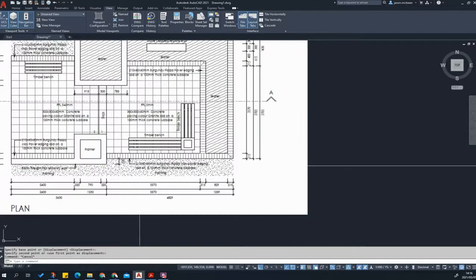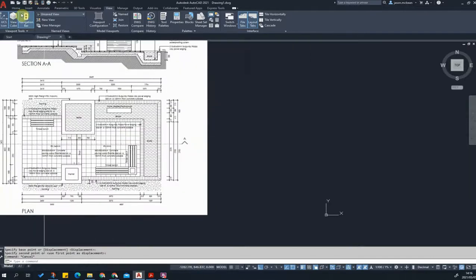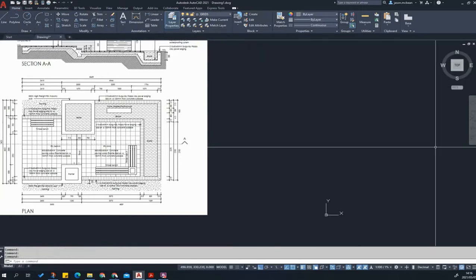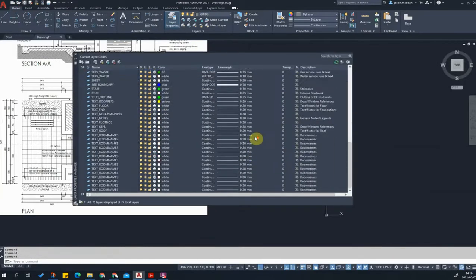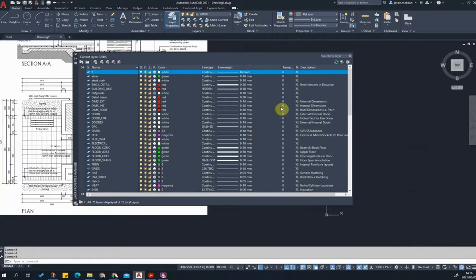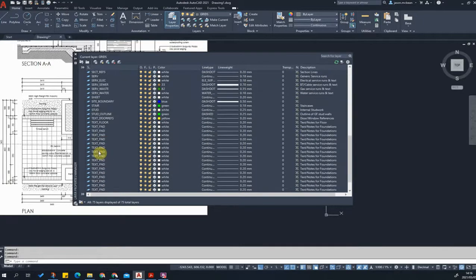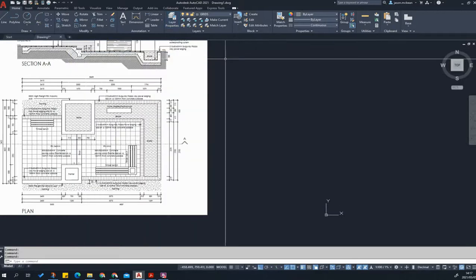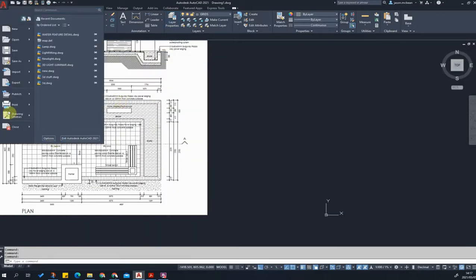The first thing you need to do is go and get some layers that will work for us. You'll notice straight out of the gate we have a whole lot of layers. A lot of them are not really necessary, so maybe that's what I need to clean up first. The brick detail I can keep, the floor concrete I can keep, hatch I can keep. But there's a lot of stuff in here that I don't need. There's timber bench, so we can use a lot of these layers for now. But sometimes it's a bit of overkill, so let me show you how to get rid of that excess information.